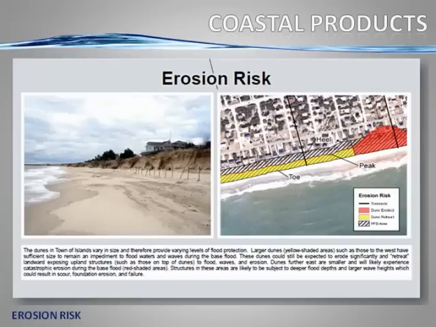The erosion risk: one of the things that FEMA has done has been using the overland wave modeling to see if a dune will be completely eroded or removed during a given event, or just significantly eroded. And what these convey, you can see right here. The red shows that the dune is completely removed, and the yellow means there's dune retreat, so it's not completely eroded.